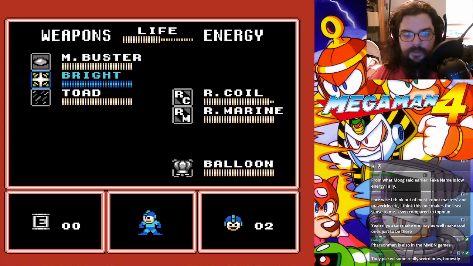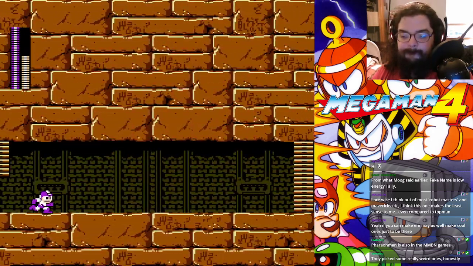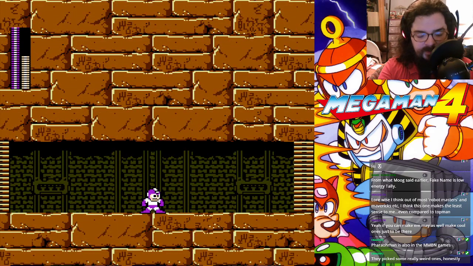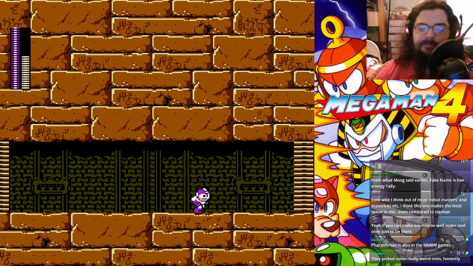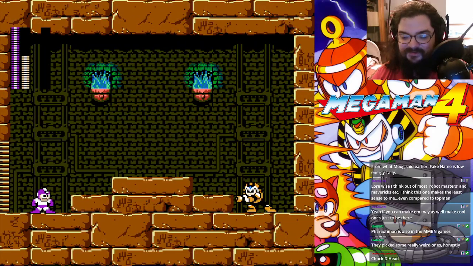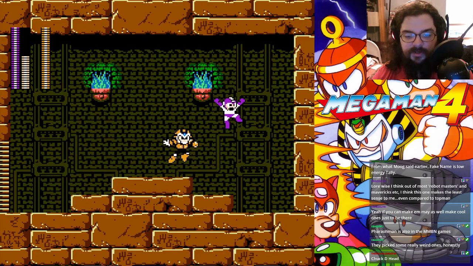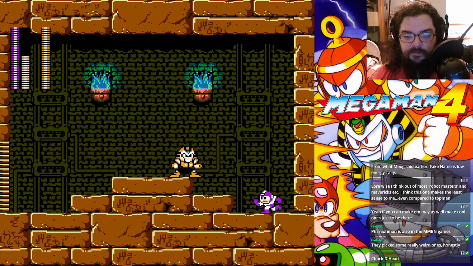All right, let's get the Bright Stopper out. I remember Pharaoh Man in Battle Network Transmission or whatever it was on the GameCube. He was one of the tougher battles, too. All right, you gotta time this right. Come on. That was weird.